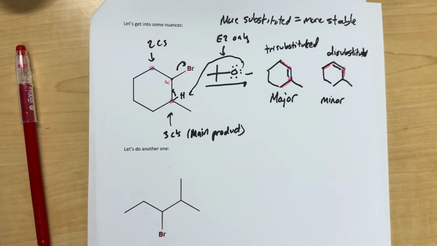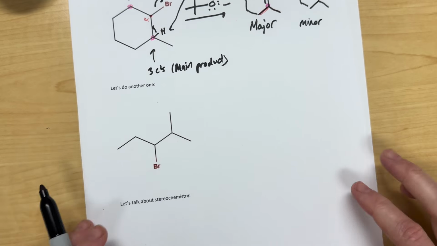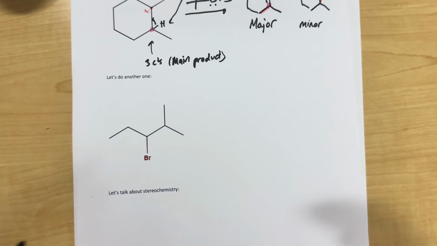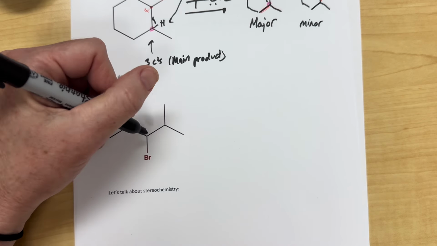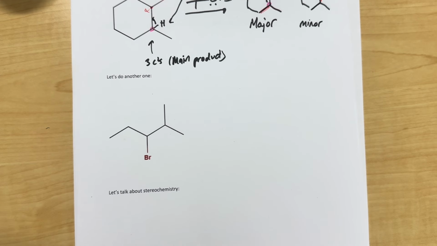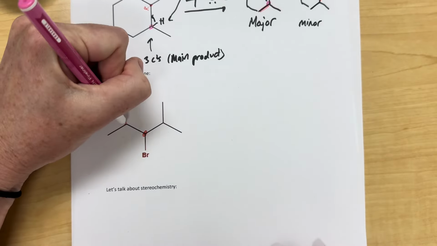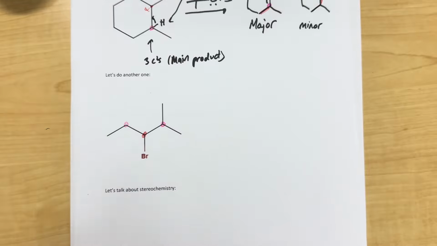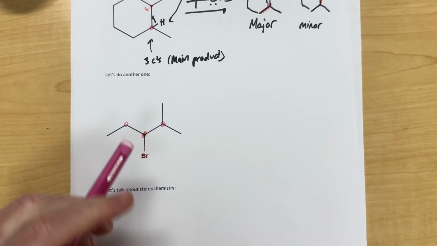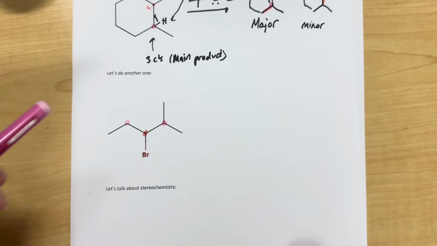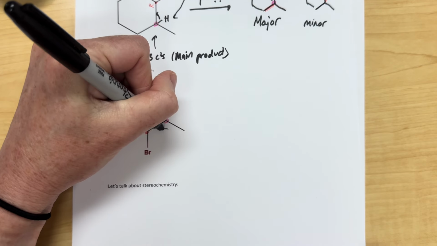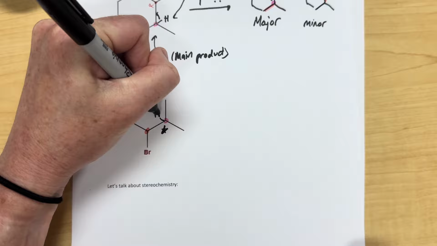Okay, let's do another one. Just to practice, and now would be a good time for you to pause it and see if you understand this concept. So here is our alpha. I just need to leave these uncapped. There's my alpha. Here are my 2 betas. Hopefully you agree, this beta has more stuff on it than this one. So this is the one we want. That's got a hydrogen there.